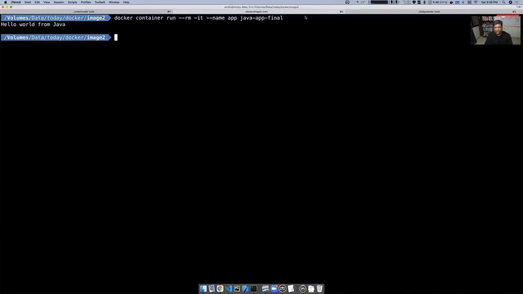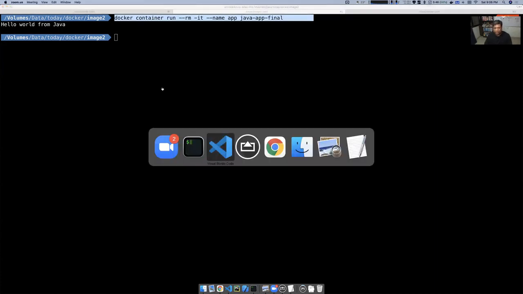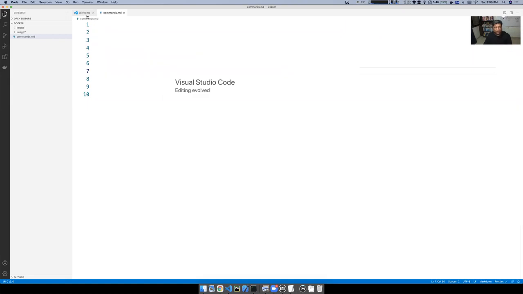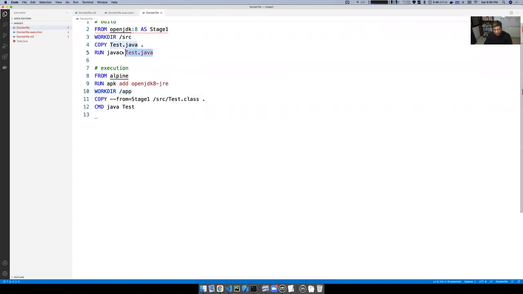So this is what exactly you mean by a multi-stage build. I know it's a little bit advanced, a little bit different than what we have seen, but this is a really important concept. I personally had one question on this topic, multi-stage build. The question was asking what the final image will contain. In this context, will it have a .java file or a .class file? And what will be the size of it? Will it be a small size or a bigger size?